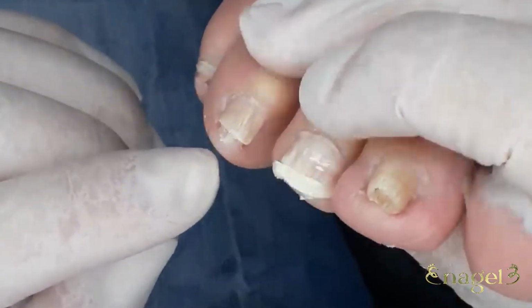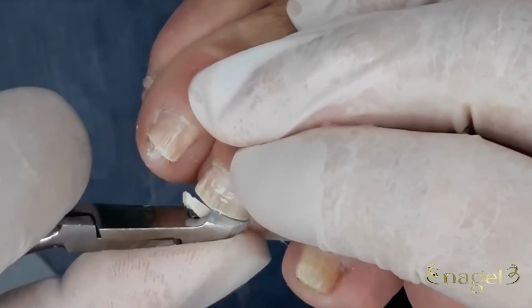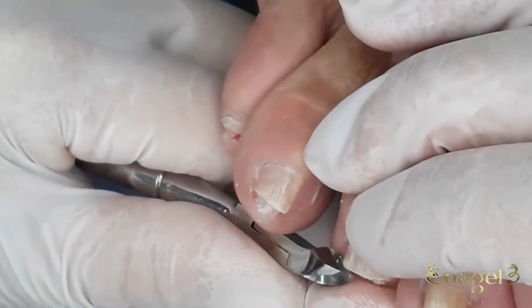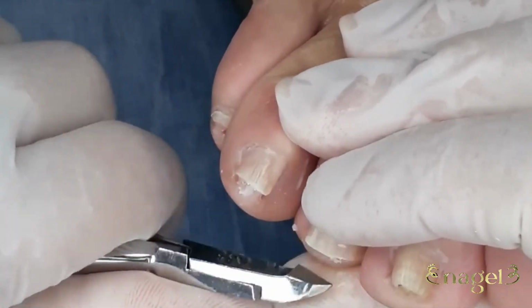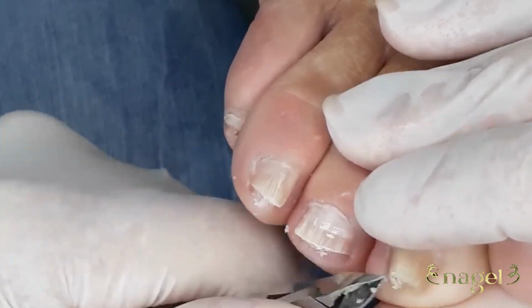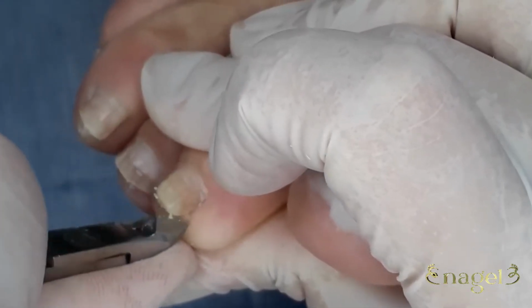And listen folks, this isn't a miracle. As I said in the video, it's a process that requires patience and regular maintenance. So, if you have ingrown toenails, don't wait for the pain to worsen. Find a podiatrist and follow their guidance carefully.